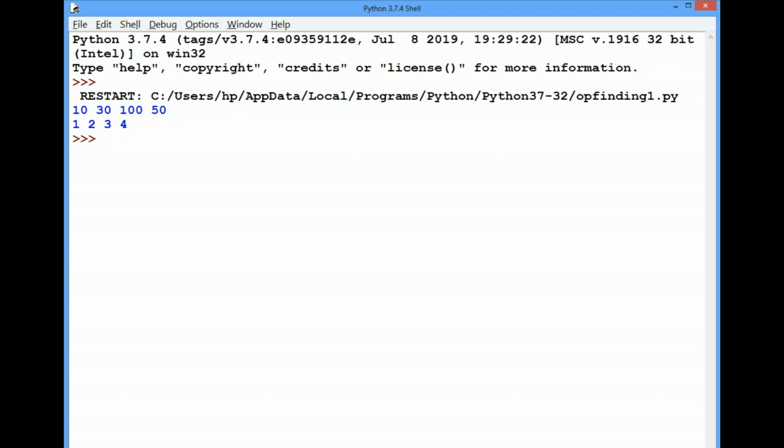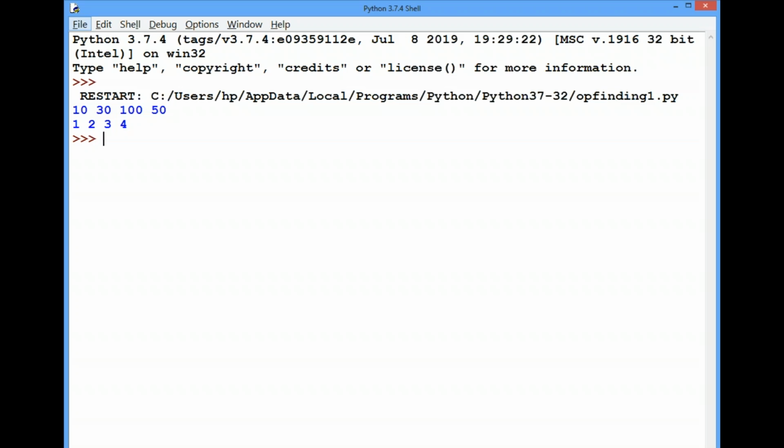So 10 is global A. Then B is 30, that is internal B to the function definition, and then 100 is X and Y interchanged. So 50, 100 interchanged.